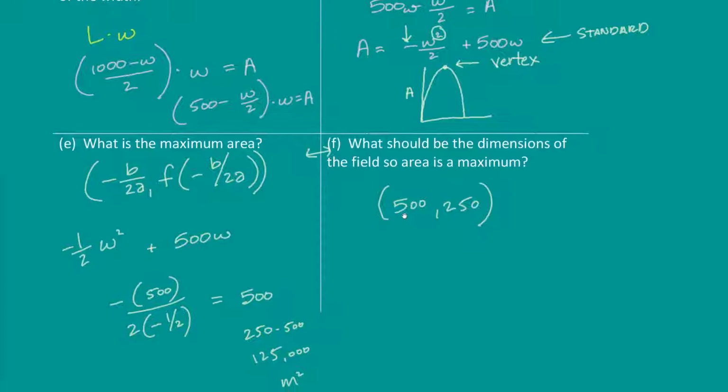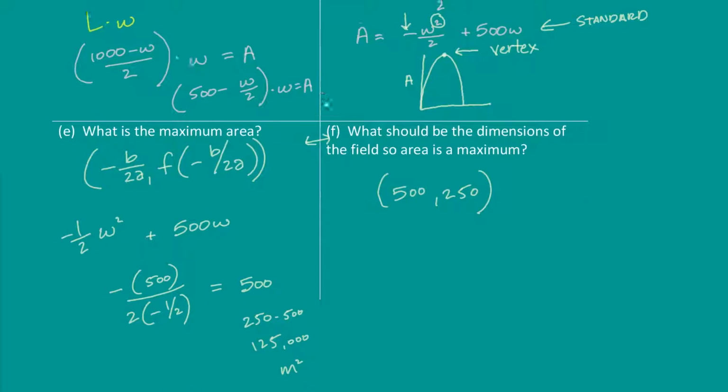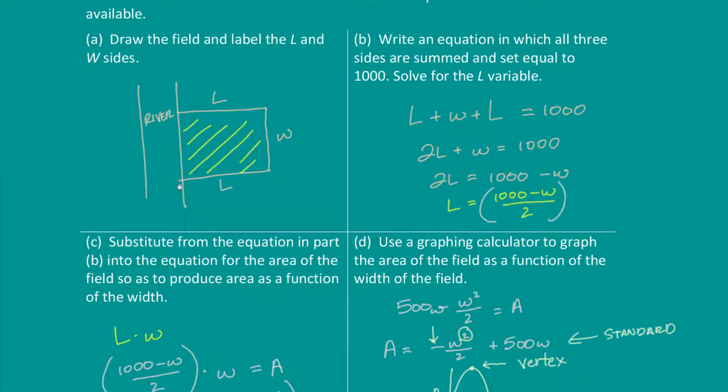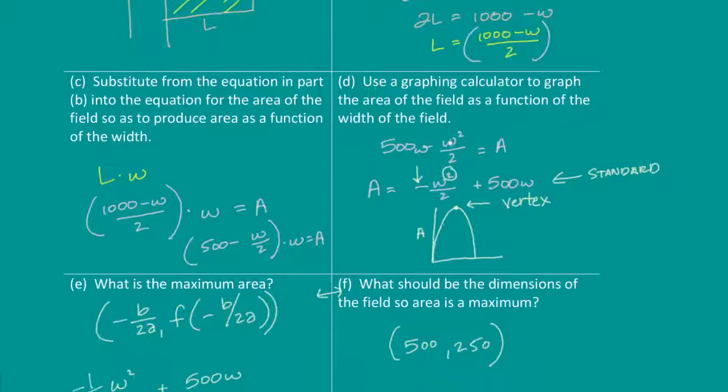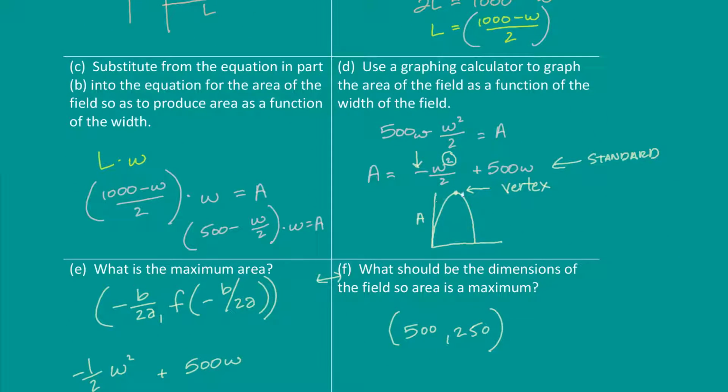So that's how we're going to solve these equations: identify what they're looking for, draw it out, set everything up in terms of one variable, and once you notice that we're dealing with a downward facing parabola, identify the vertex.